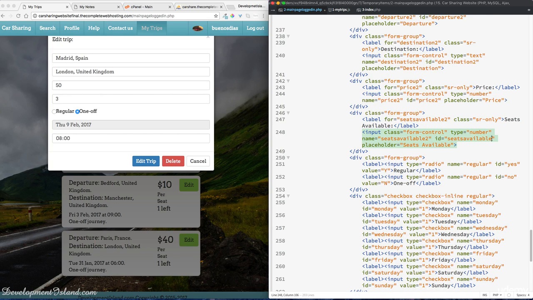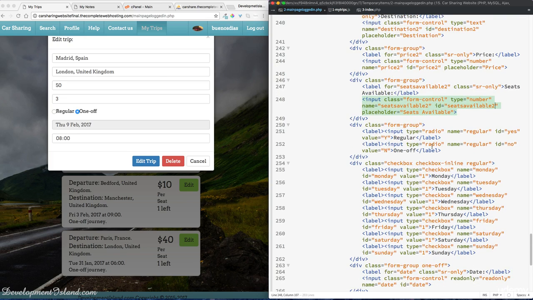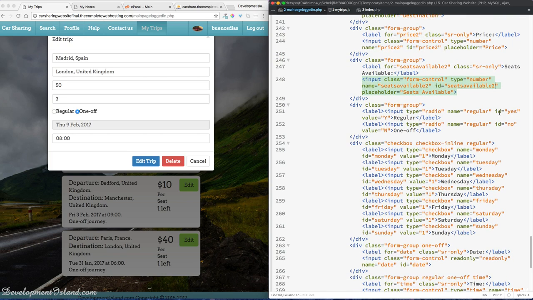The same for the seats available. Okay, the radio button is going to have a name regular 2. I'm going to change the IDs as well to yes 2 and no 2. The values are going to stay the same.